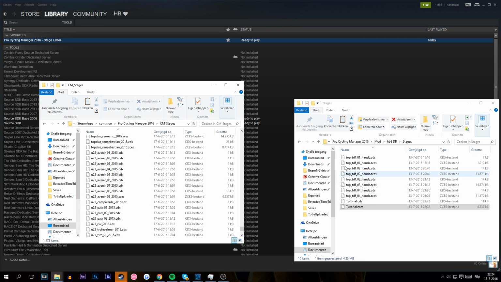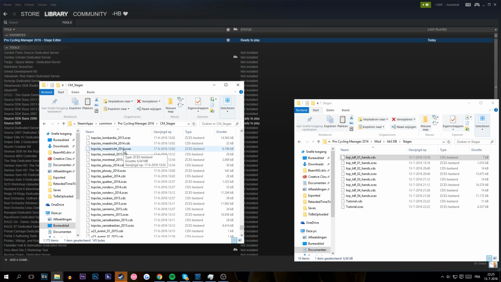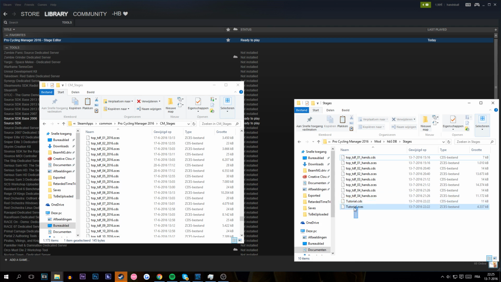By adding them over here and giving them this name with a custom end to them. So basically you see 2014, 2015, 2016 in all of these. That means that it's a version of a 2016 season basically. They're all different versions. So basically I want to edit the TDF, the Tour de France. I want to add this stage to the Tour de France. Okay, how do I do that?